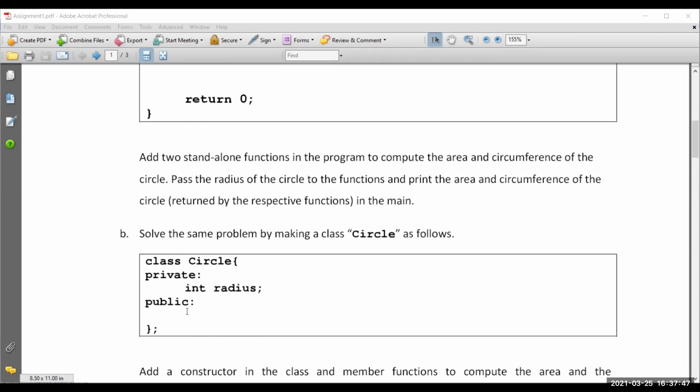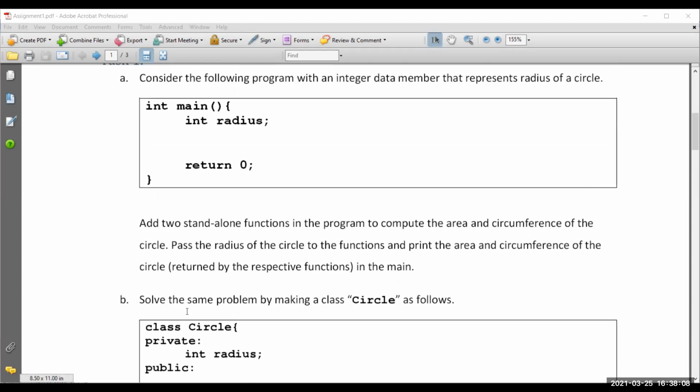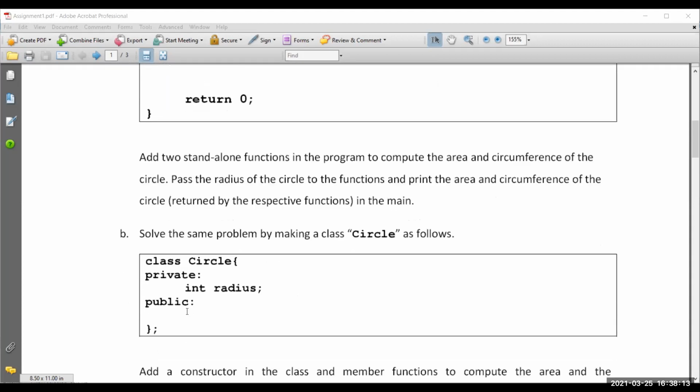So if you remember, on day one of the semester, we discussed some differences between structured and object-oriented programming, right? When you write this example, it will allow you to better understand those differences. If you remember, we said all the data is in the main, which is here. You pass the data to the functions which are doing the job, and they give you back the value. In object-oriented programming, our focus is on object. So what was the object in this problem? Circle. And an object has data as well as functions encapsulated together in a single package that we call a class.